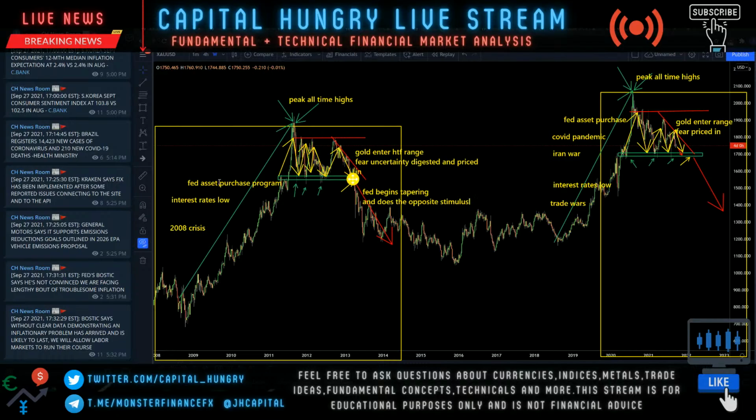Interest rates were low. You had the asset purchase program. Dollar bearish during this time. Dollar bullish during this time. So this pathway on price is going to come when we break below 1700, when the Feds further confirm tapering. You can already see when they confirm that they can potentially start tapering in the next month, right? That last FOMC, we already had this downside move almost starting to bring us down to the demand zone lows.